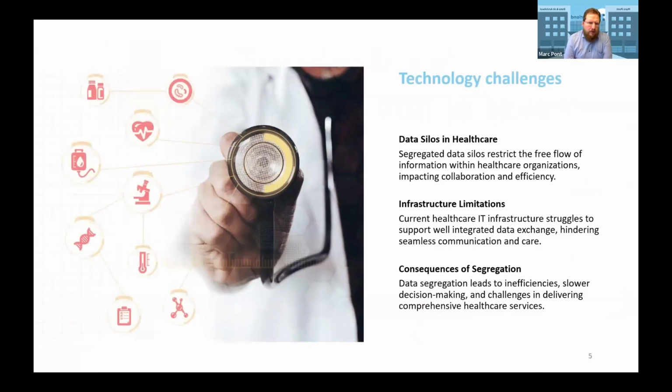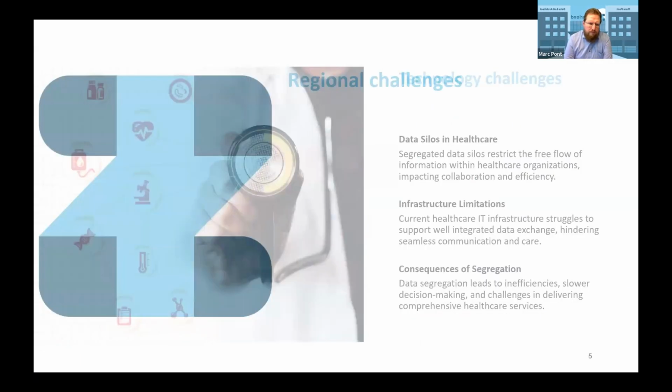And within Zuyderland, there are some technology challenges. The well-known data silos in healthcare exist here as well. The infrastructure has its limitations. It isn't that easy to exchange data between systems, also with the outlocations. And there are also a lot of consequences due to the segregation of the organization itself, because although a lot of these different components are within one broader organization, they are still by law separate sub-organizations.